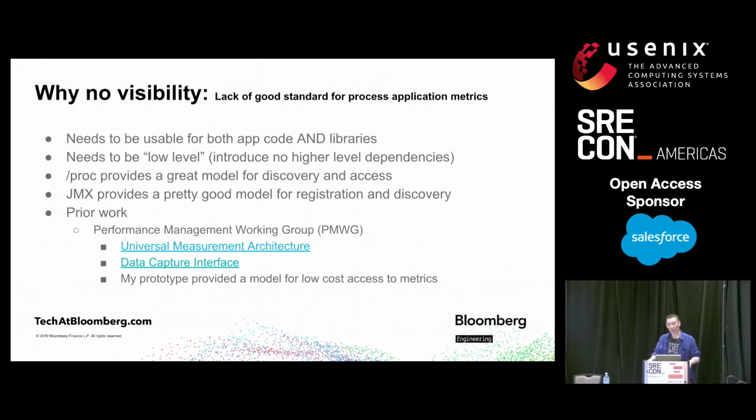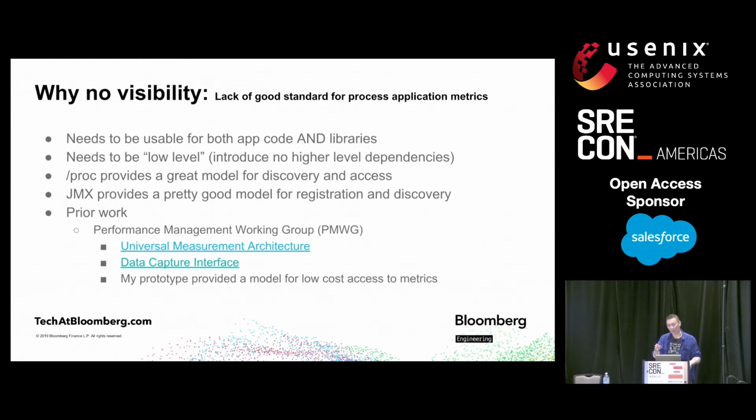But I didn't get to finish that work, and I left Bell Labs, and history shows that the performance management working group, for one reason or another, didn't succeed in its goal. But our goal was to get these interfaces. So again, why do we need this? If you're a malloc maintainer, you're not going to add a dependency on some third-party metrics library in order to provide metrics for malloc, right? You want something low-level that you can depend on and not introduce a new dependency.